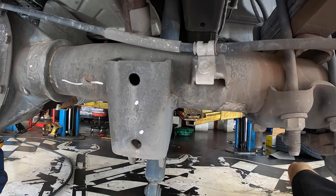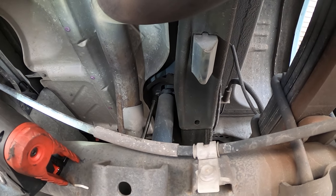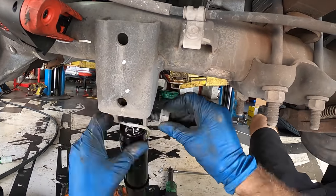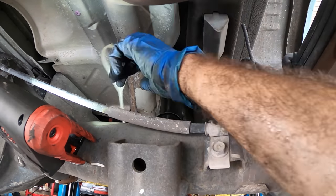I usually don't like to operate at warp speed in most of my videos, but I have an extensive laundry list of repairs to get through on this van. And if I showed every single second in real time, it would take us hours to get through it.